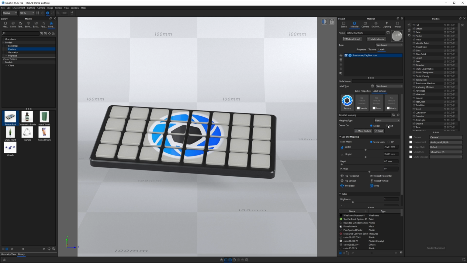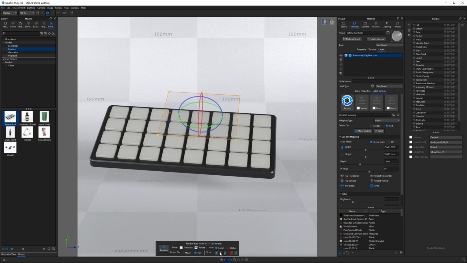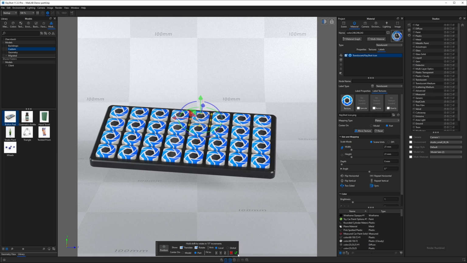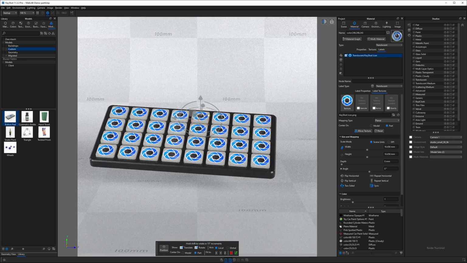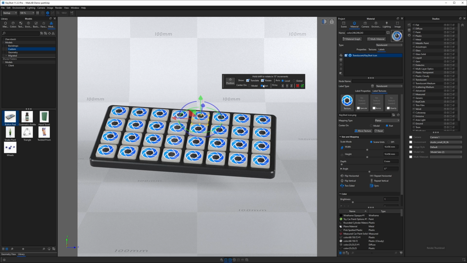So now if I were to change it to center on part, we might need to adjust our mapping a little bit. And this also may have to do with my depth. Let's go ahead and set this to 1. Let me go into my move texture and say fit to Y. So in this case, what we're doing is actually taking the logo and centering it on each individual part or piece of geometry. So the texture is looking for the local coordinate or axis of these individual pieces, and it's aligning the texture to it, and it's going to put a copy of it on each individual one.